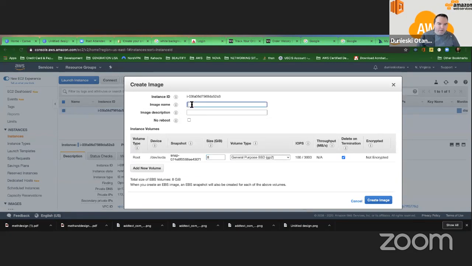I can say image name, my first image, right? Image description, this is an AMI of my US East 1 currently running instance, right?